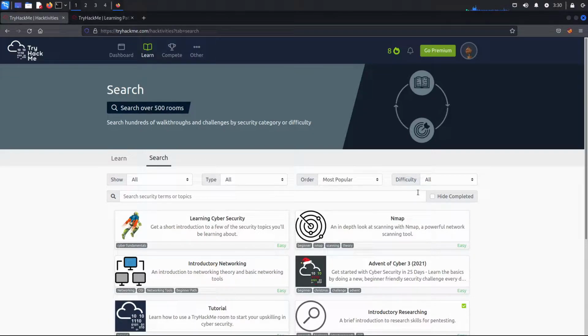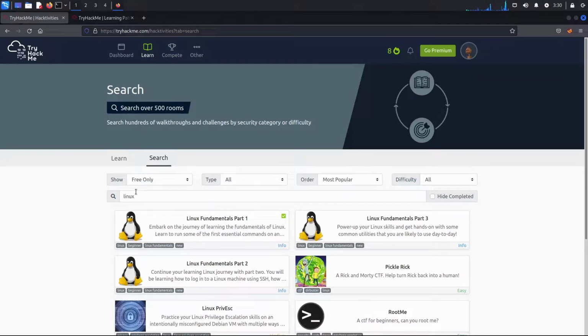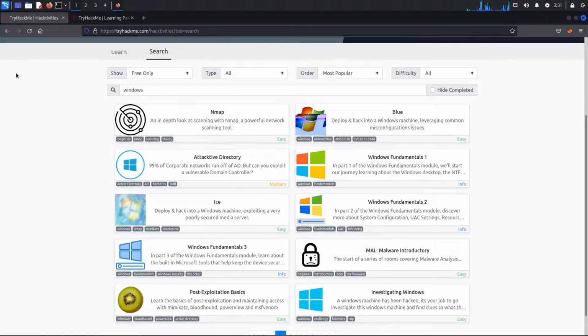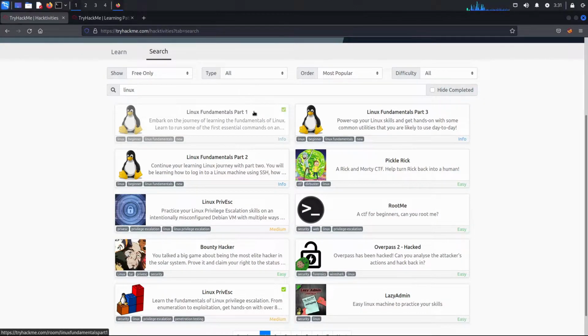To make the best use of the platform and test how comfortable I am with some topics, I can just choose which topics are free and which technologies I want to start learning initially. So let's say, for instance, that I want to improve or test my skills on Linux. This way I can filter just by Linux content and start doing the labs or the walkthroughs related to Linux or to any other technology that I might filter. For me, using this strategy has been working better than following just the learning path.